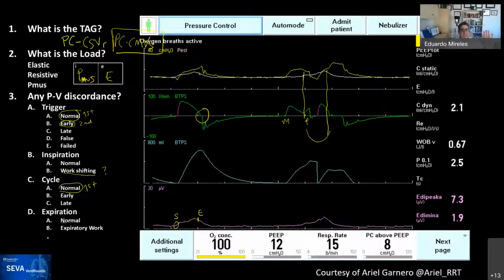Now, there's something here that I really enjoyed, which comes very often in our interactions: what the heck are these spikes? Exactly, right? It's like, why do I have these little suckers here? And they actually are related to changes in the pressure, and you can see them right here. Now, the beauty about this is, is it the muscle? Could it be just the expiratory valve giving us these spikes? Because the NAVA doesn't show any, so it's not the diaphragm. You agree with me? Yeah, it's not. And then they occur at the same interval on both situations.